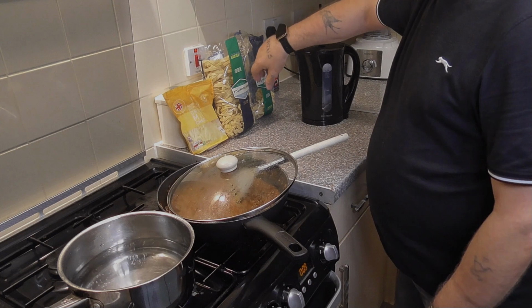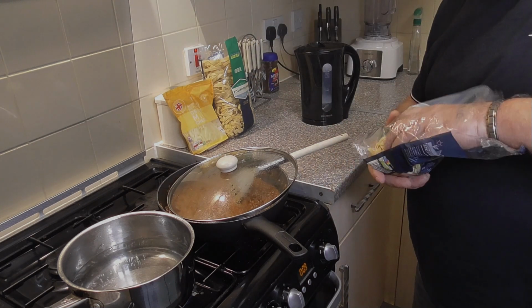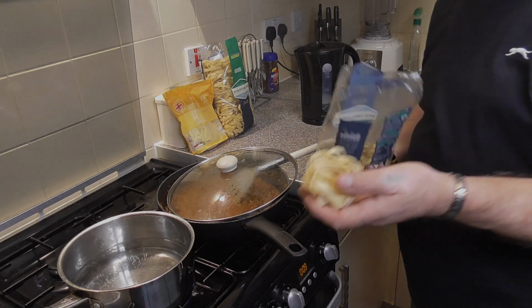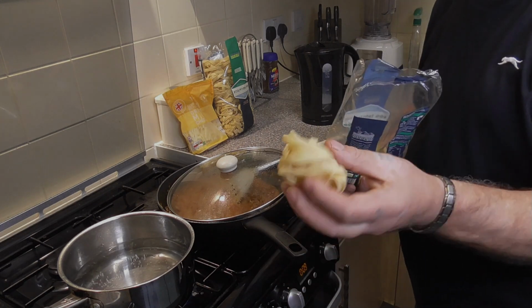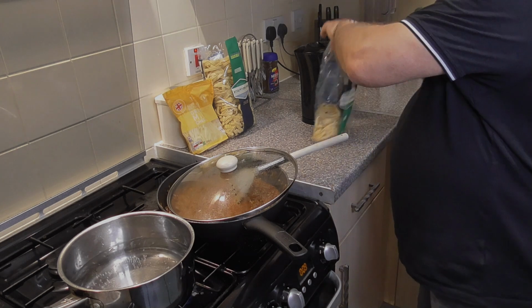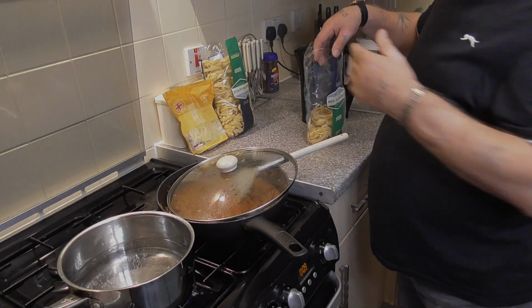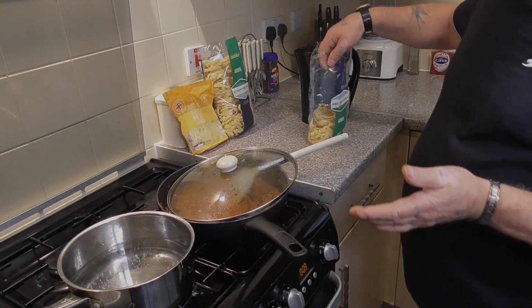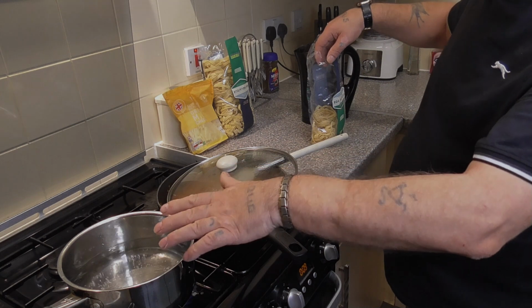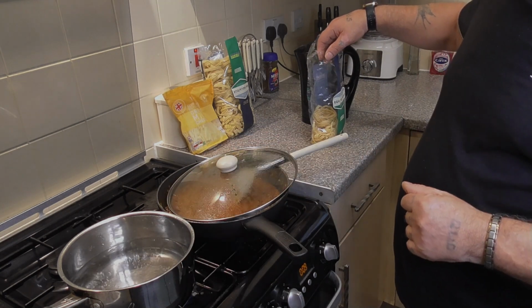Now I've got my tagliatelle. I'm going to put about 6 bowls in, so enough for 2 people, 6 of these bowls if you like. I'm going to throw 6 of them in, and cook them on a high heat for about 10 minutes. I've got some grated cheese for when it's all plated up. And while that's cooking for the 10 minutes, I'm going to keep stirring this. So I'll come back to you in a few minutes time.